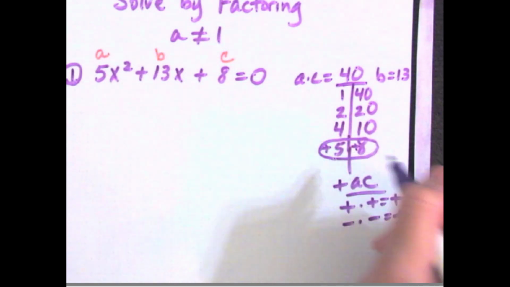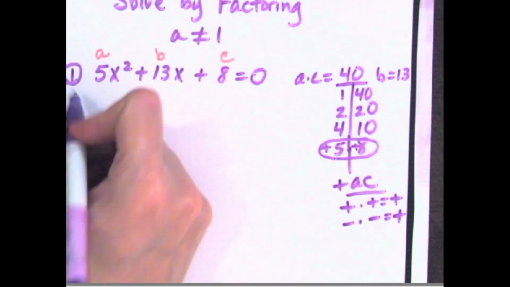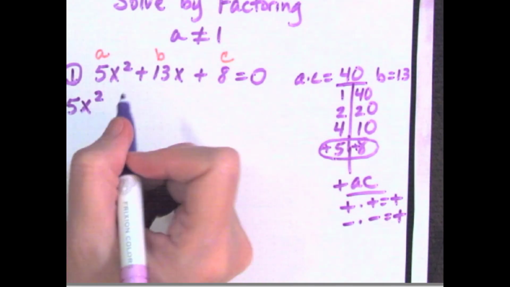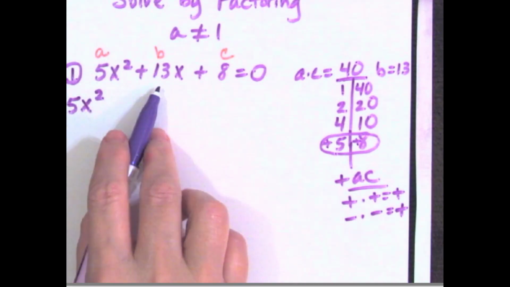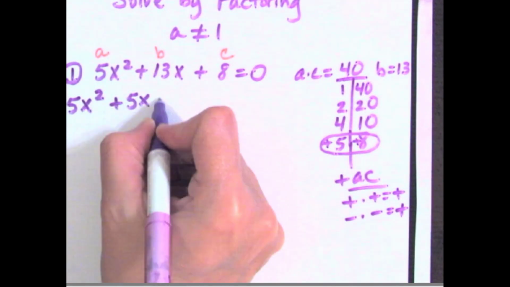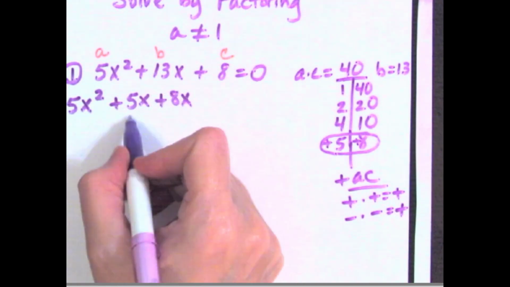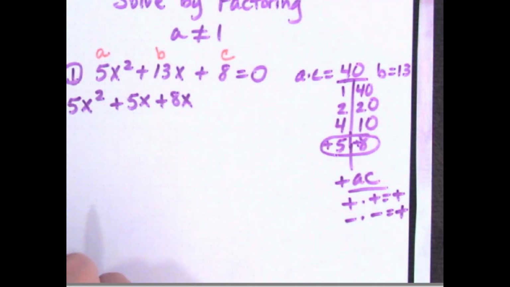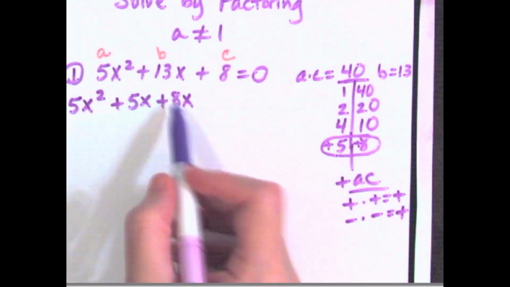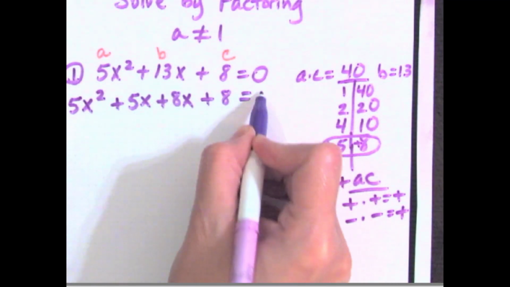And what we're going to do with that is replace our middle term with these two. And that gives us 4 terms, so we can factor by grouping. So we just bring down the first term. We replace 13x with 5x and 8x. We need those x's because we're supposed to get 13x. So 5x and 8x is 13x. So that part checks out. So you bring down your first term, replace 13x with 5x and 8x, and then bring down your last term.